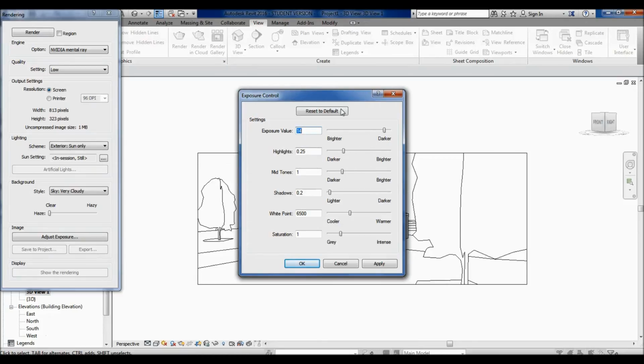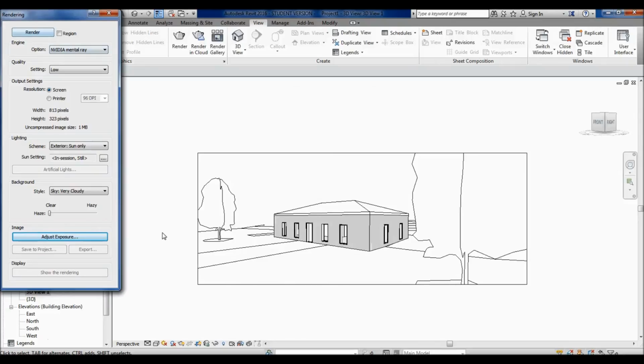What I recommend is I don't play around with this until after I've done my rendering, because these will adjust a little bit, depending on the settings you have and running your rendering. But you can see here that you can change everything from exposure to highlights, midtones, the shadows. So you can really get in and adjust the details of this render itself. And again, I recommend just leaving these as they are until you've actually run your rendering, so that way you can change it afterwards. Also, I wouldn't change them after you've run a test rendering. I would only change them after you've done your final rendering.